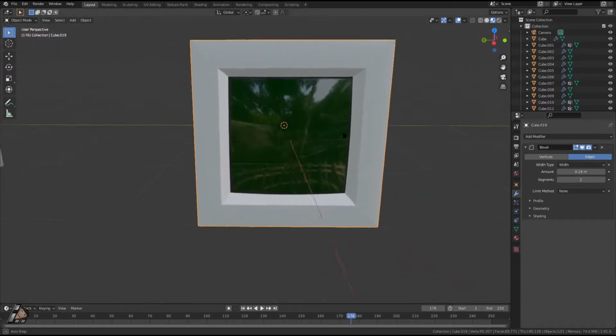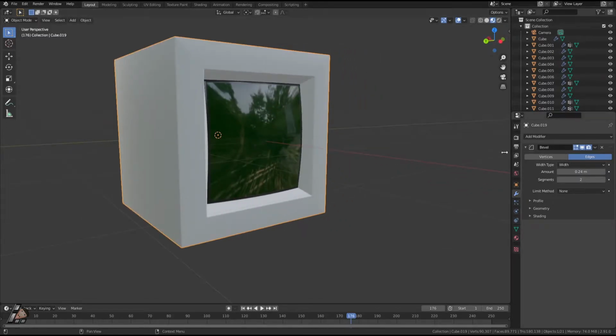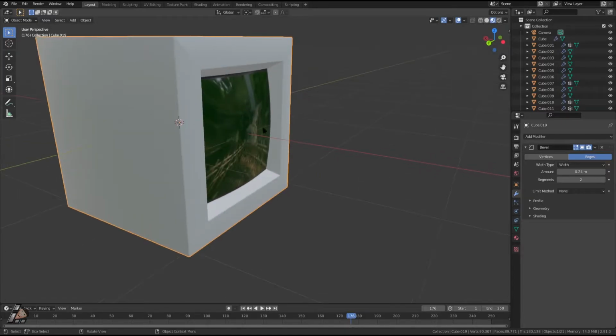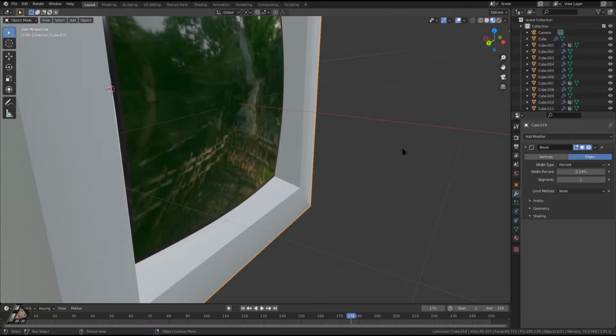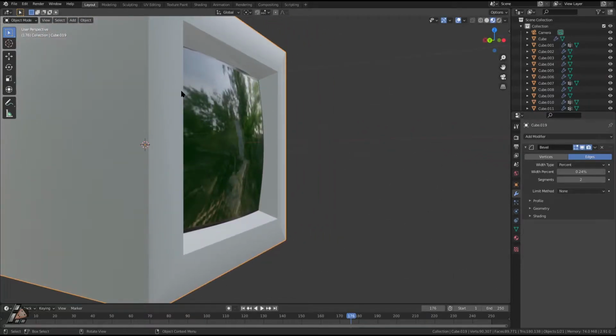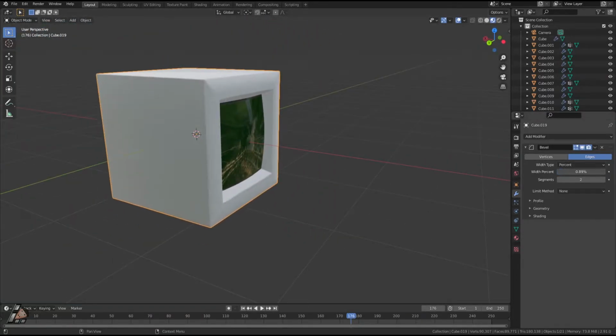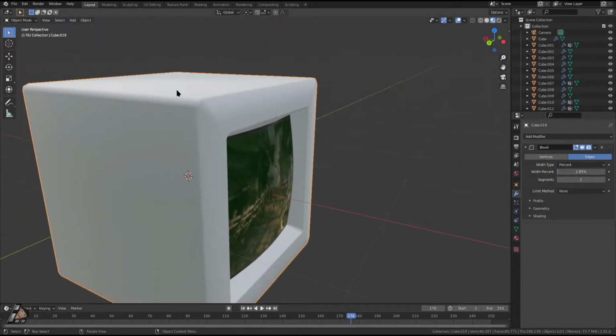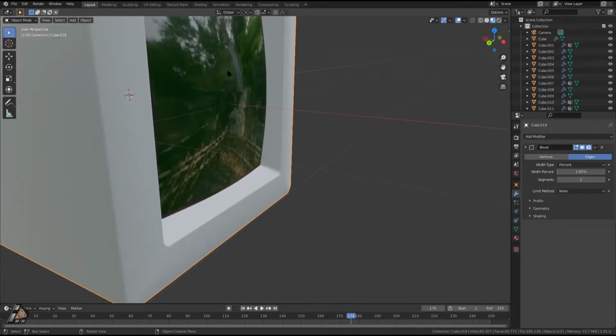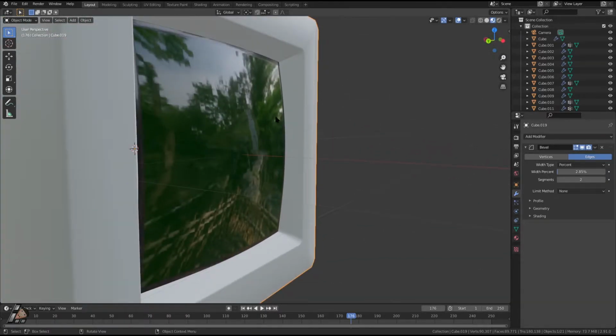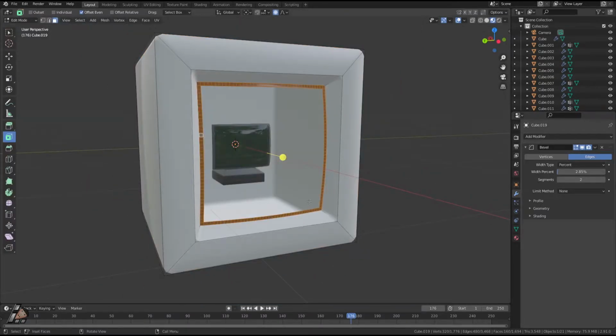But what I figured out is that we can always limit the vertices which are affected, which is a good thing. So we should definitely limit that, and in order to make it better visible, you see right now everything is affected by the bevel modifier. That can be good, this looks okay kinda, but this looks definitely not okay. So we want to limit that, and the way we do that is pretty simple.